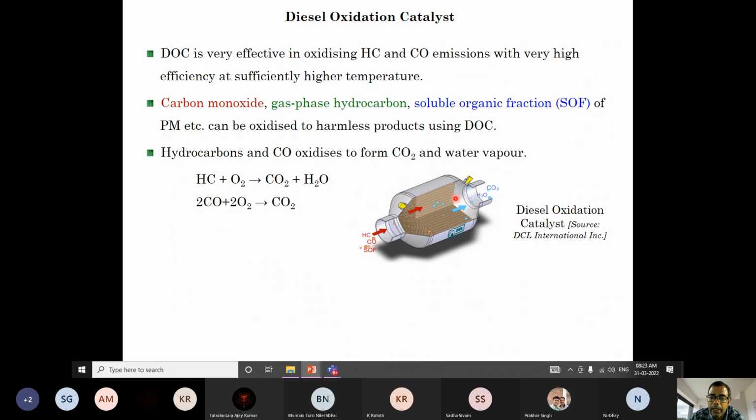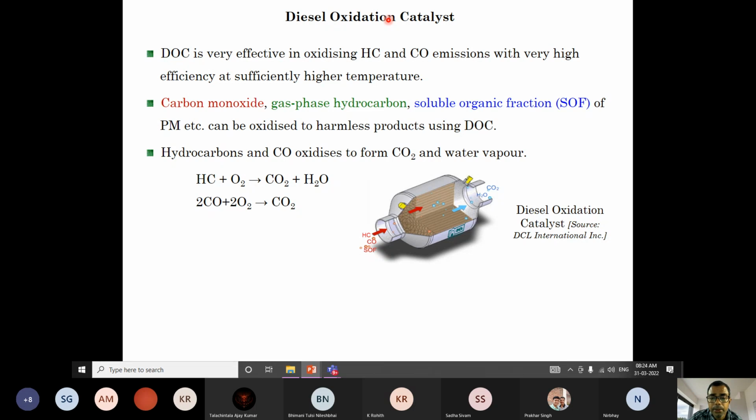Okay, a diesel engine always runs towards the lean side. So there is oxygen already present in the exhaust as it comes out from the combustion chamber. Then it goes to the diesel oxidation catalyst, where it reacts in the presence of the catalyst and is converted into H2O and CO2. This is called DOC, diesel oxidation catalyst. It doesn't take care of the NOx emission.